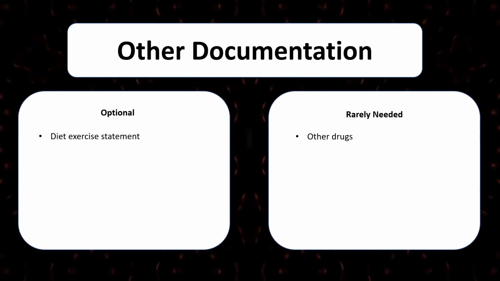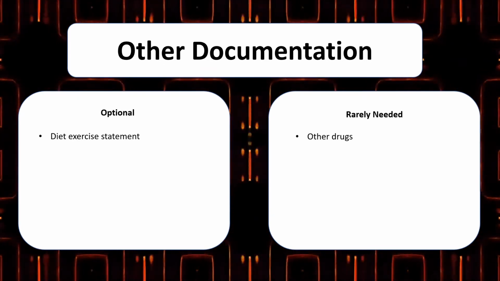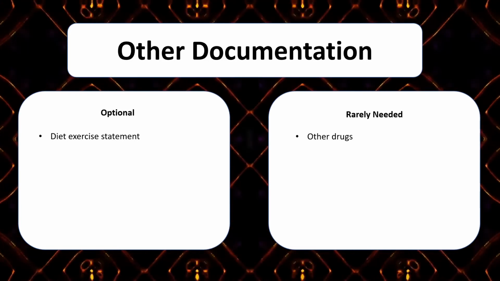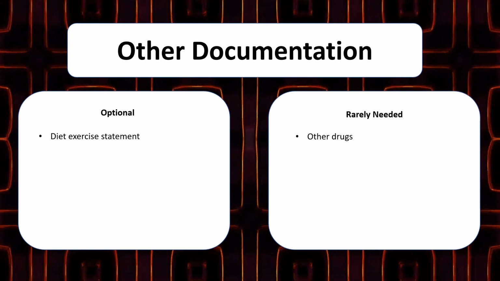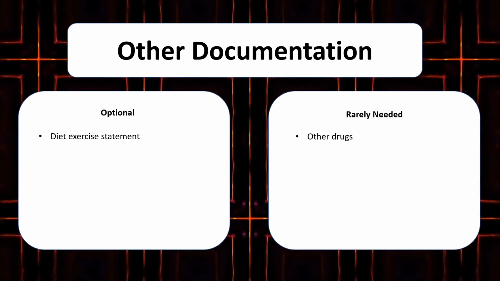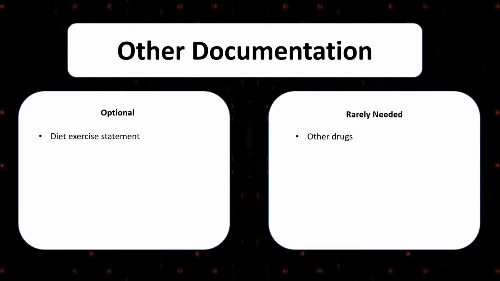Lastly, other drugs. The only time this is going to be relevant is in two situations. If the patient specifically requires Repatha or Praluent because they had a side effect to the drug or it was not effective, or maybe they have a latex allergy, if they have a specific reason why they should have one or the other, you'll want to document that in the record.